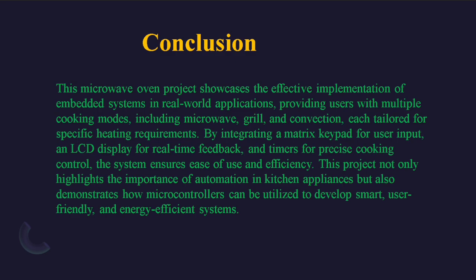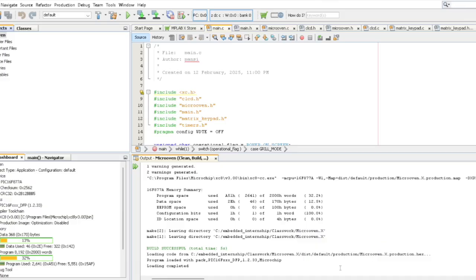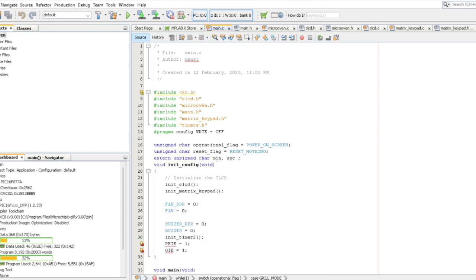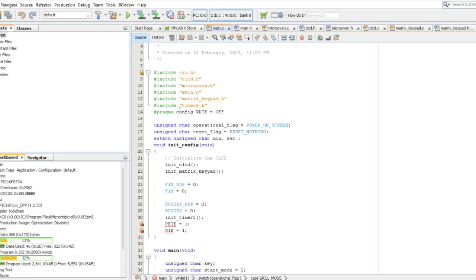So let's move towards the project demo. Here you can see we have included many header files in the main.c file.